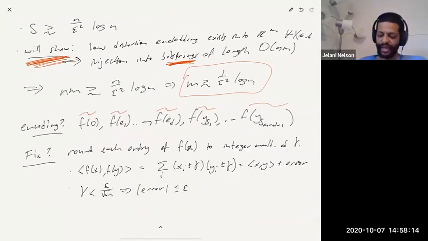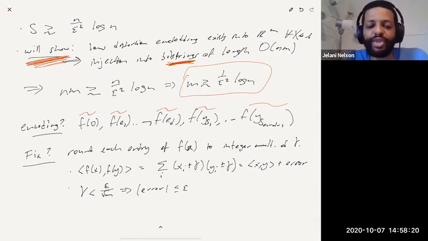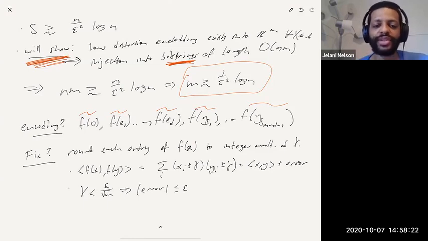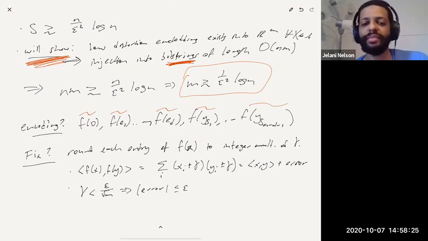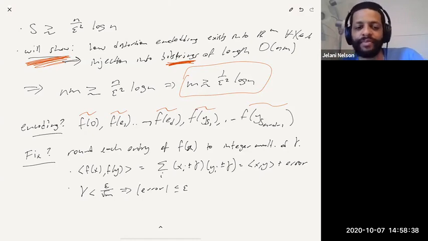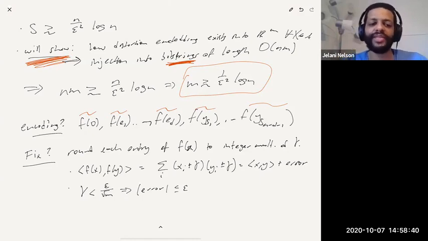Okay. And so now this actually is a finite length encoding, right? Because I don't have real numbers anymore. These are m-dimensional vectors, but each entry is a multiple of gamma. How many multiples of gamma are there between -1 and 1? Each entry of this vector is definitely going to be between -1 and 1. So there are only 2 over gamma possibilities for each entry. So the number of possibilities for any vector is at most roughly 2 over gamma to the mth power, right?